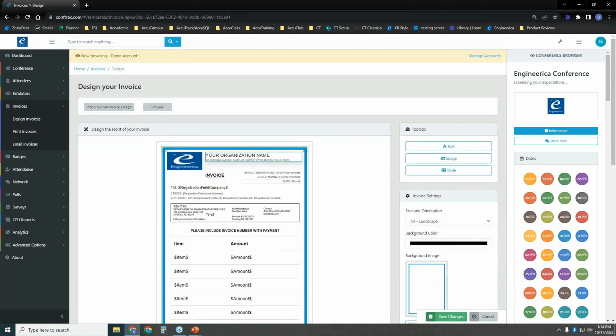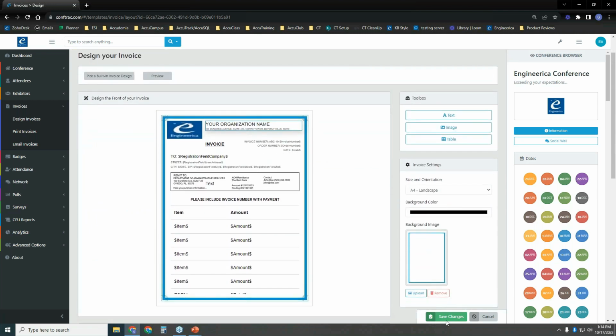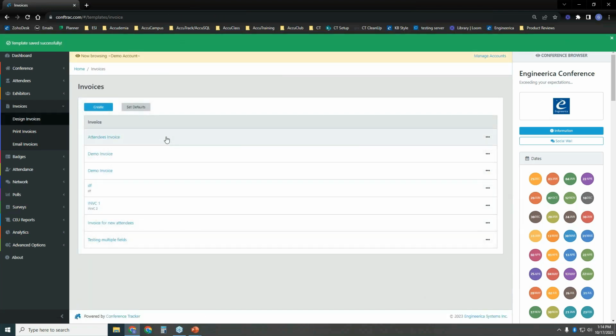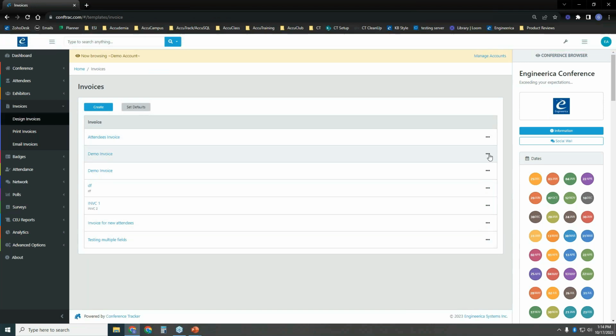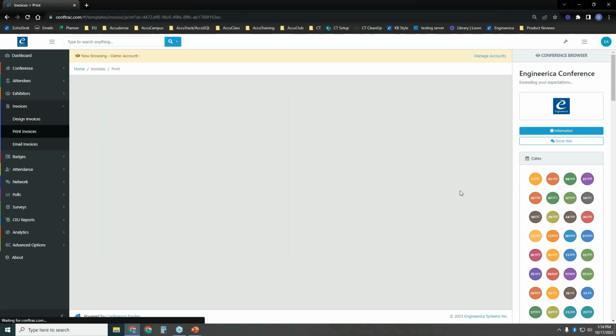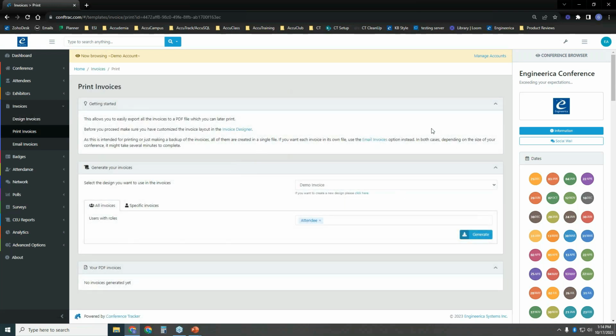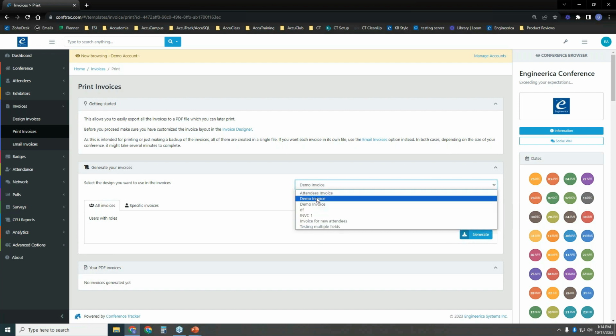So with that, we're going to go ahead and say this invoice is finalized and save changes here. Now we see this demo invoice and I want to print this out. I want to see what this invoice looks like. So from that 3 dots menu, we have that print option, and you can see what I was talking about when it automatically loads that design in, regardless of the other designs that I have in the system.